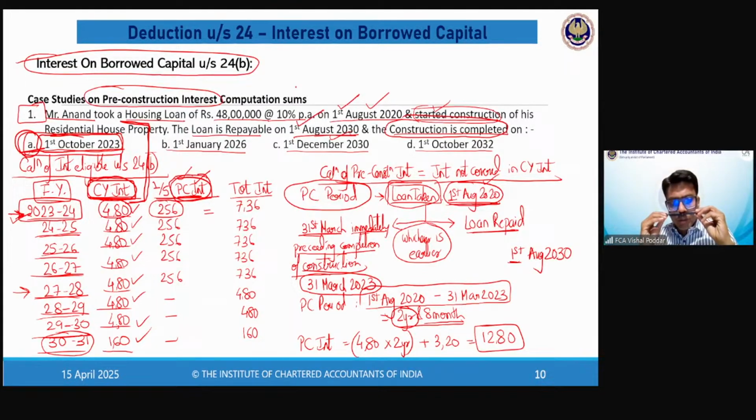Yes, Soumya. So Soumya is saying, sir, this means pre-construction interest can be claimed in the next 5 years from the completion of construction. So Soumya, please equate this with my example of preliminary expenses of business. When will you start claiming preliminary expenses deduction in your P&L? Only when you actually start doing business. Because still you have not started business, there is no P&L, there is no sales. Where will you show these expenses?